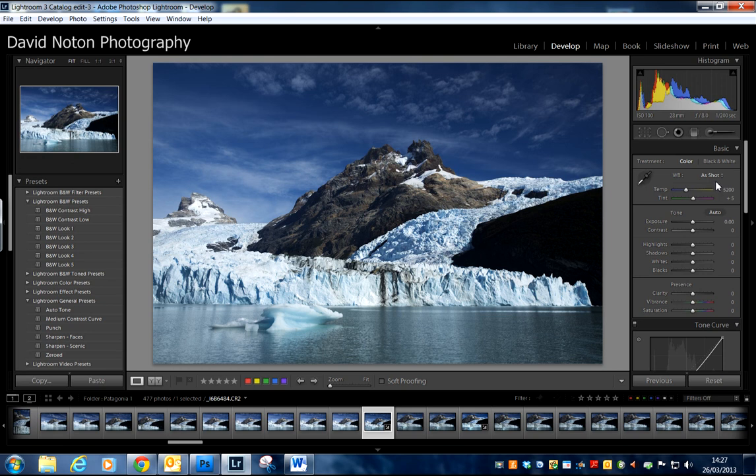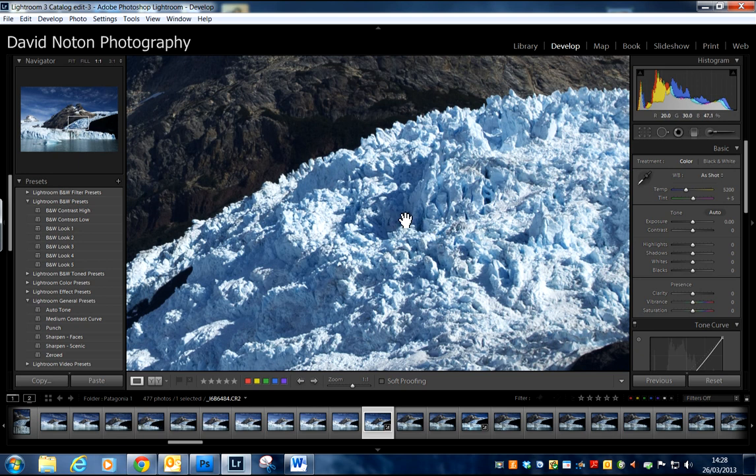But it's the white balance that is particularly interesting in this particular picture, because if you look at this shot, you can see just how blue that glacier looks, can't you? Why is that? Well, it's a funny thing that ice, in particular glaciers, do look blue for two reasons. First of all, in the shadows here, if I zoom in close, these shadows are picking up the light from the blue sky up here. That's what's reflecting from the shadows there, blue light.